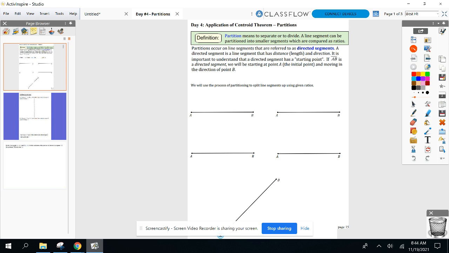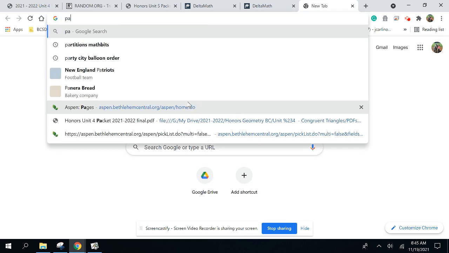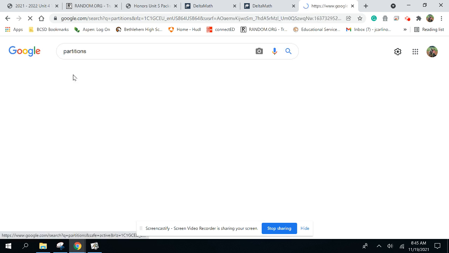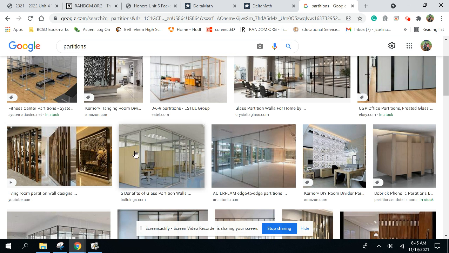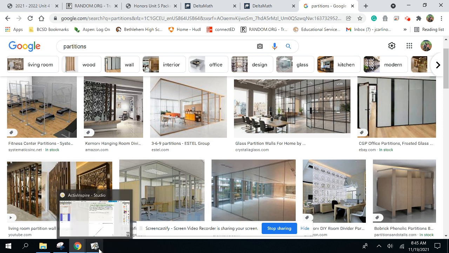Here. Partition is you're breaking, separating it. I don't know if you've ever seen actual partitions. We should probably bring it up instead of me trying to draw it, because that's going to be a disaster. In real life, before we go to math here, partitions divide things up, like cubicles in an office. They set up partitions to divide people up. So that's what the word partition means, that we're going to divide things up.